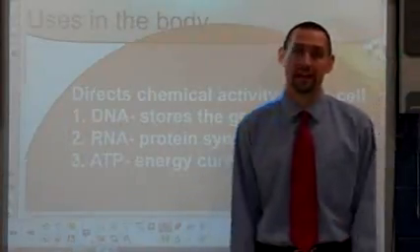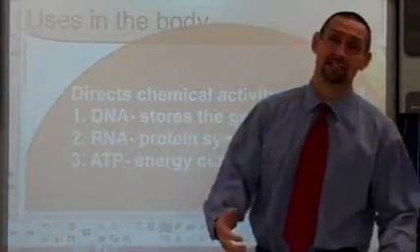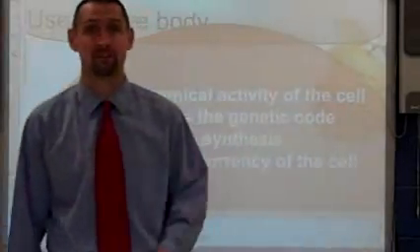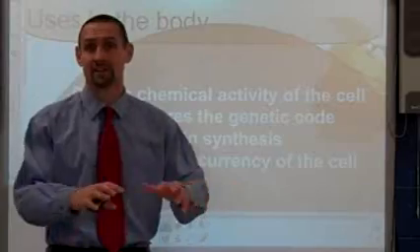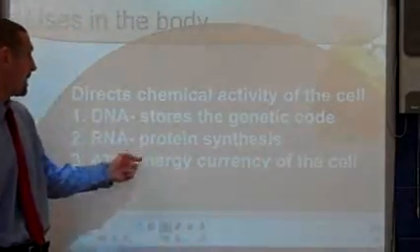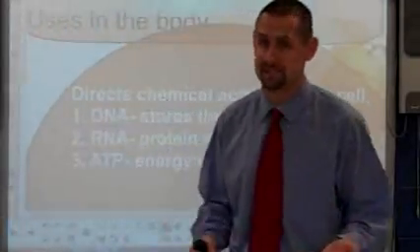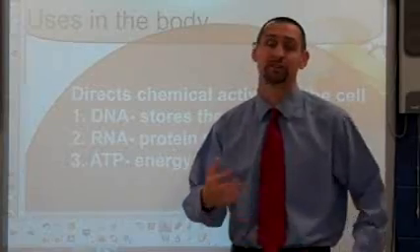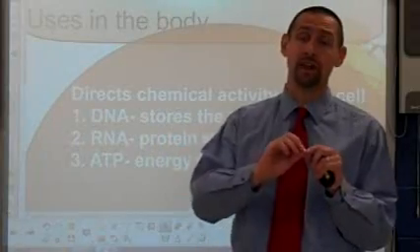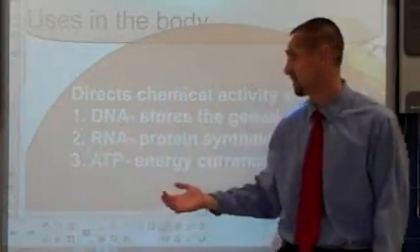What do we use nucleic acids for in our body? Well, each different type of nucleic acid has a little different type of use. So, for example, DNA is going to store your genetic information so that it can direct how your cells put together proteins and use them. RNA is going to be what builds the proteins, protein synthesis, making proteins and putting them together. So, for example, if the DNA codes for it, the RNA will build a certain type of protein that might make your hair curly as opposed to straight.